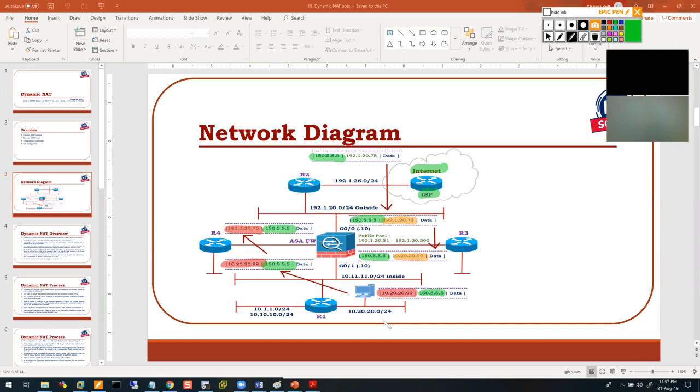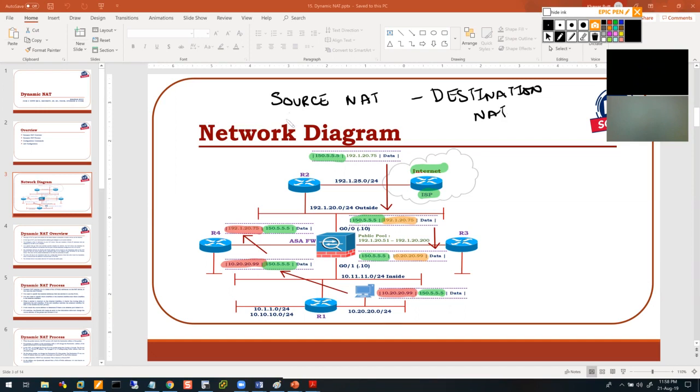Agreed? So now what I want you guys to understand is you will face terminology where they talk about source NAT and destination NAT. This gets very confusing.